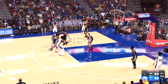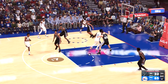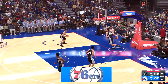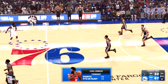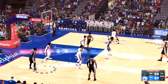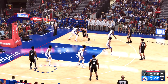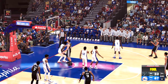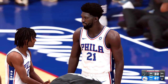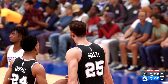In the third quarter, just over 3.5 minutes off the clock. Embiid inside, defended by Poeltl. That play is good from Joel Embiid. And this has been a great job of just getting into the middle of that defense and really scoring effectively from the paint. Now here's Jones to end the run. And foul on the shot, so he'll get a chance at the line. That one on Embiid.